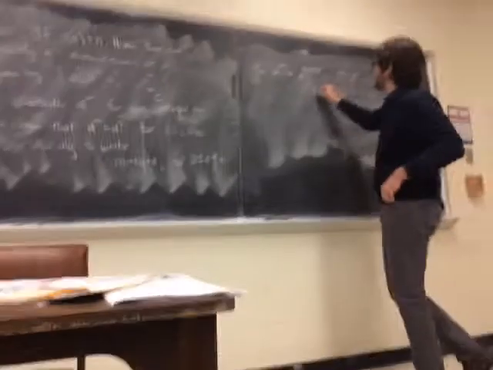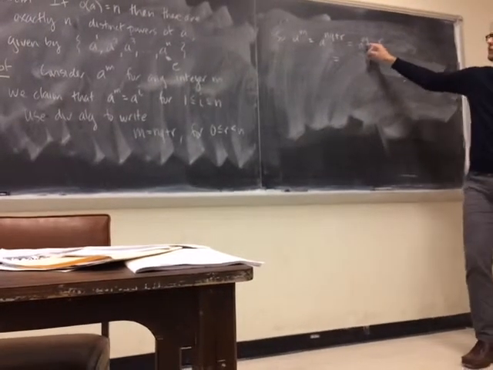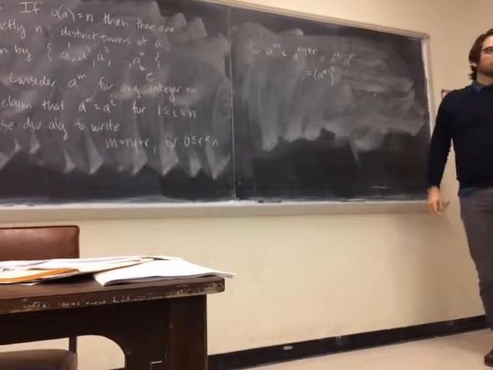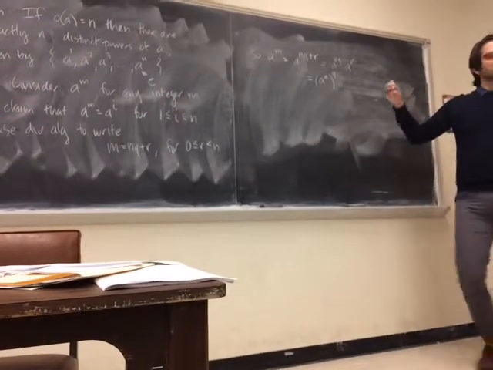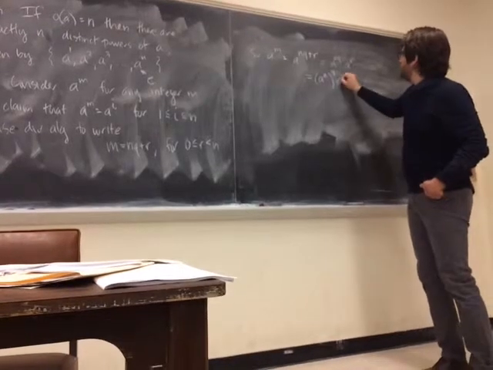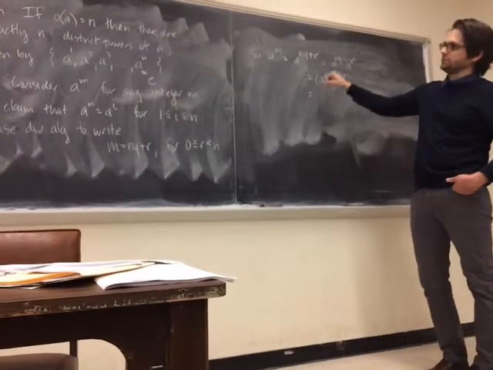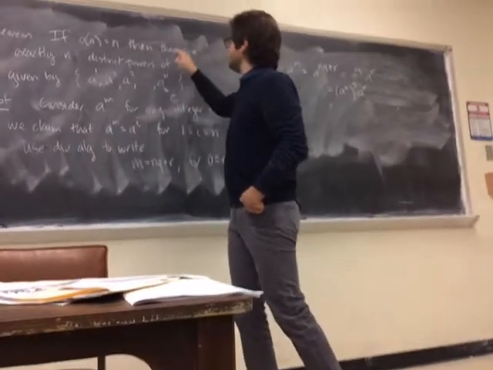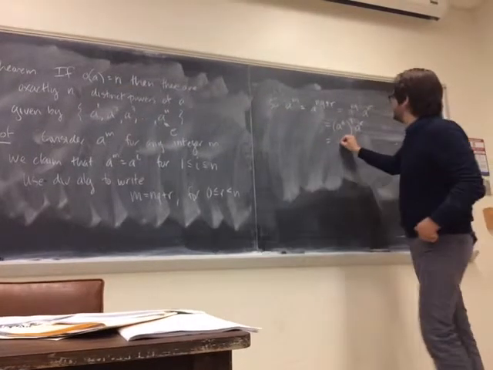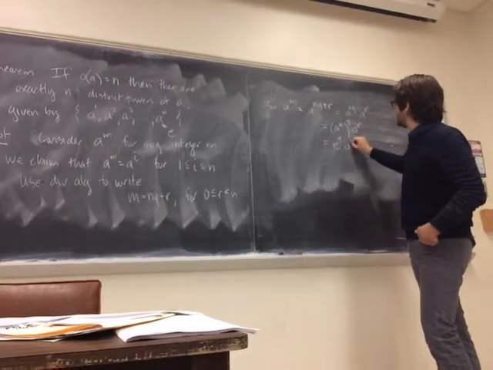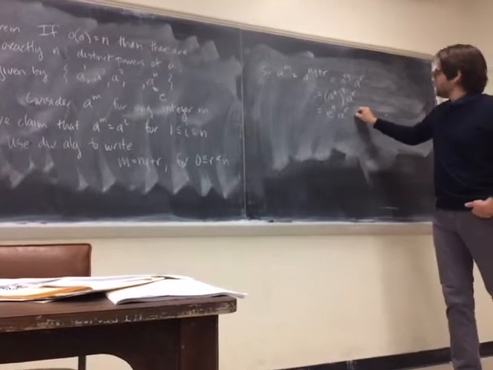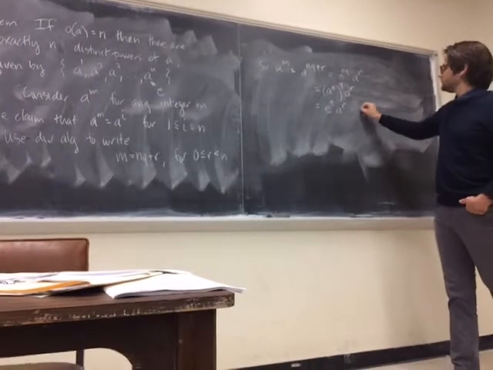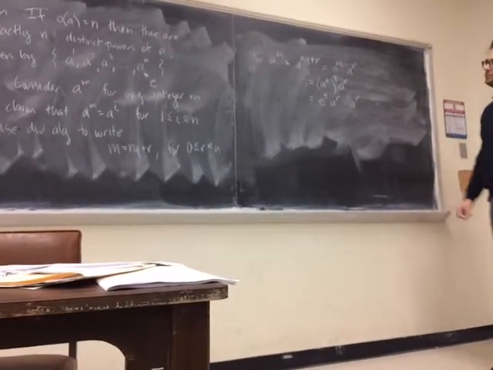And again, let's use some laws of exponents to write a to the n times q as a to the n, to the q. That's a law of exponents that we learned in calculus. Times a to the r. But what's a to the n? The identity, right? Because the order of a is n. So this is the identity to the q times a to the r. Right, what's a to the q? Well, e to the q is always, well, the identity to any power is the identity, so this is a to the r.